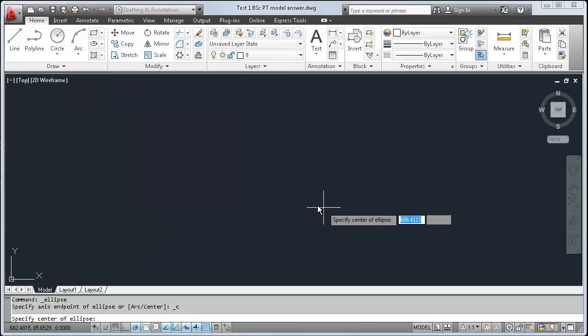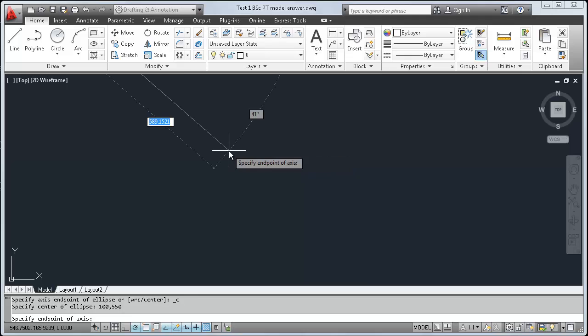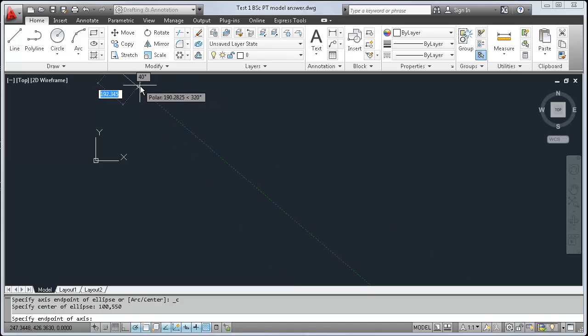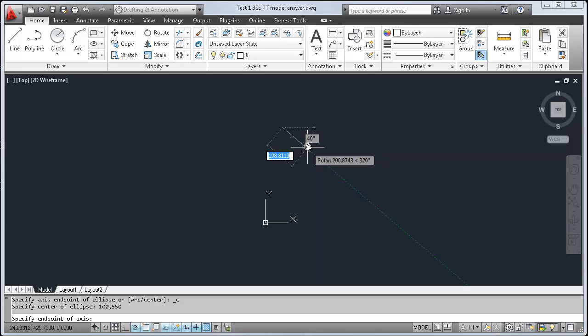So if we go to center, first of all, the center of the ellipse is 100, 550. So over there, the first numbers to type in are the coordinates of the center. So we put in 100, 550, press enter. Now it's shot off the screen, so what we do is we have to put it back to the center. So we zoom out to see where exactly the point is. In fact, it's way above there. So what we do is we drag it towards the middle of the screen, slightly towards the upper half.